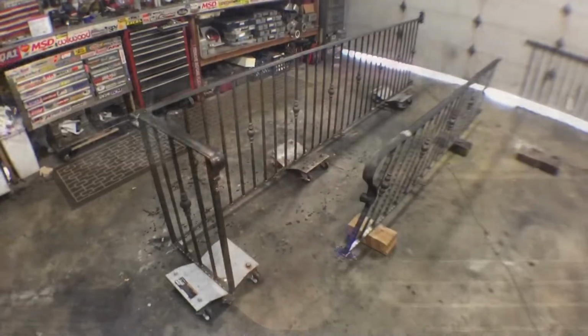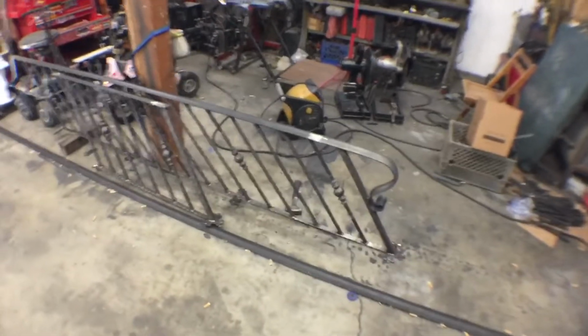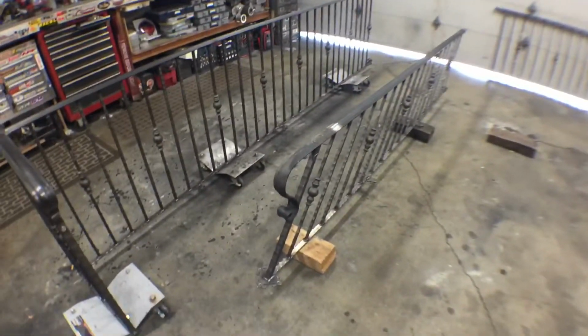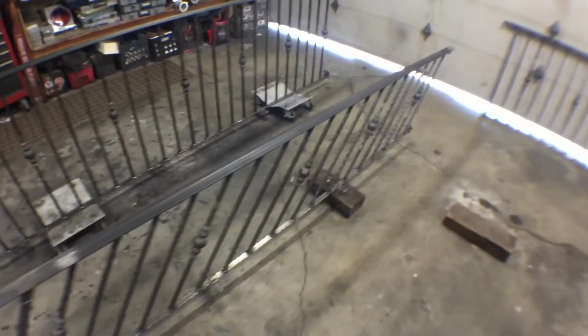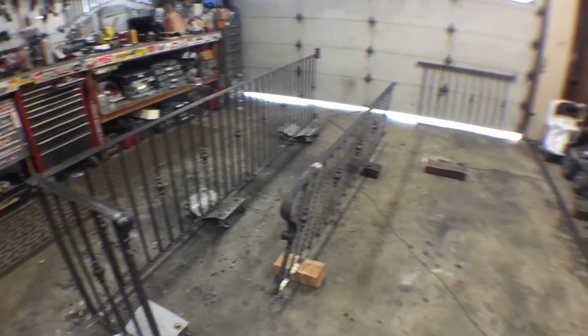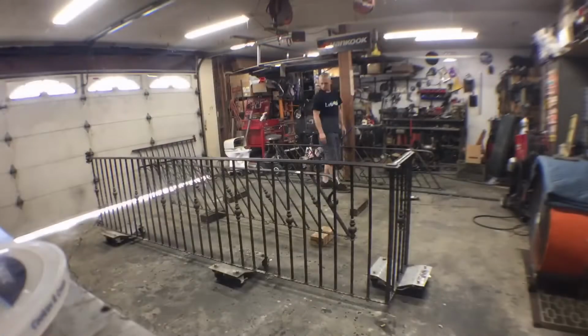So let's do it. I'm just gonna get all this stuff laid out, kind of bolted down to some blocks of wood. We're gonna clean all the oil and everything off the rails, off all the balusters, everything, get it all cleaned up. I've got a thing of acetone. And then we'll just get her all painted up and get her installed.